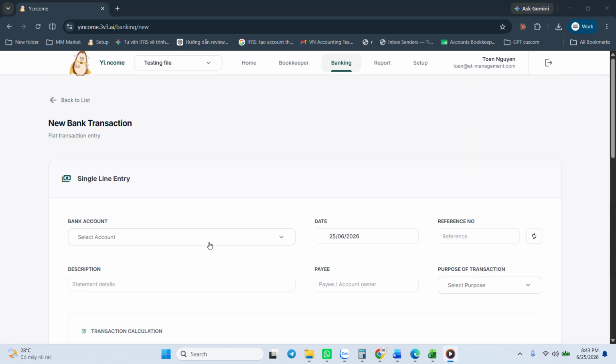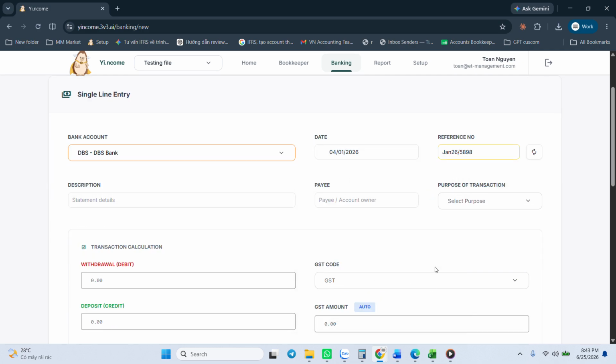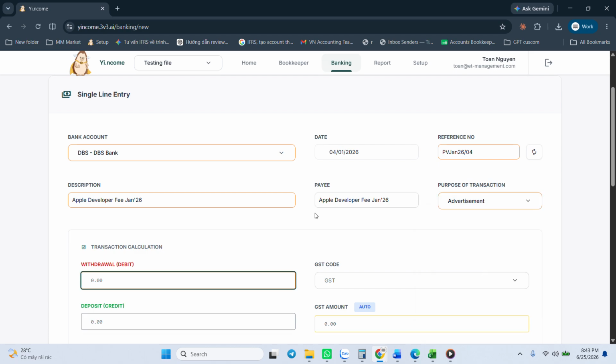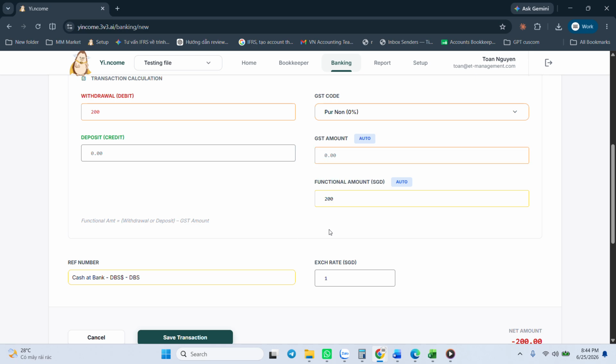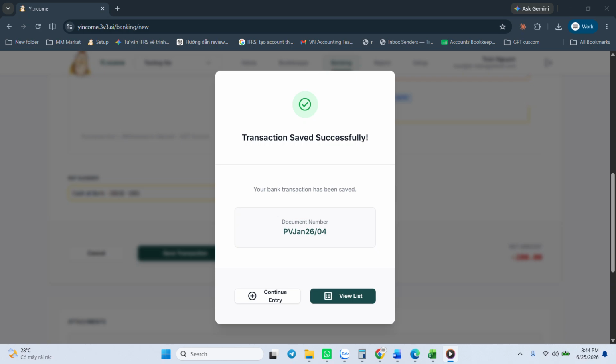When the success message appears, the transaction has been saved.